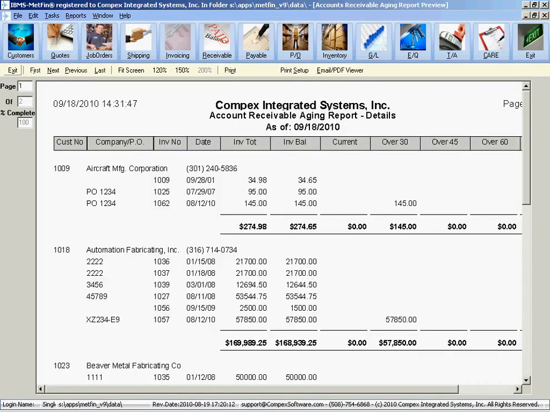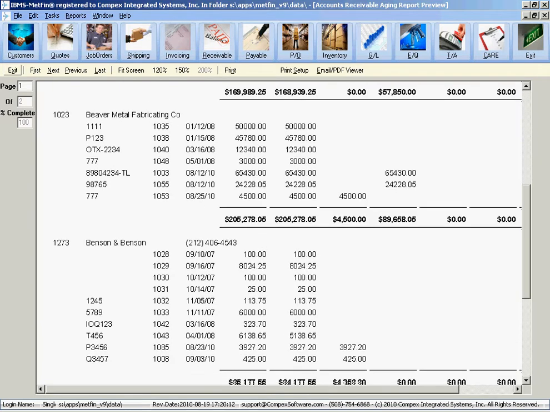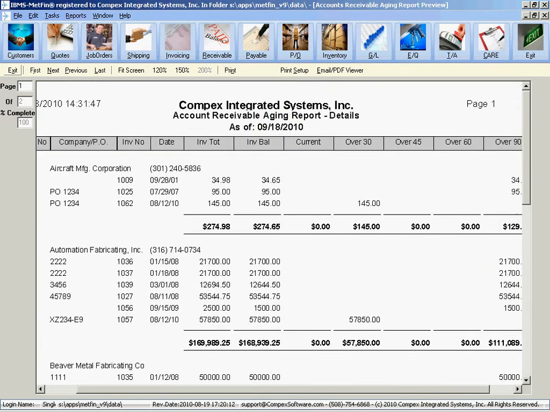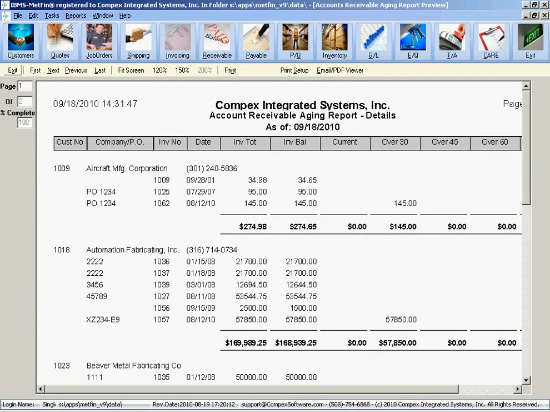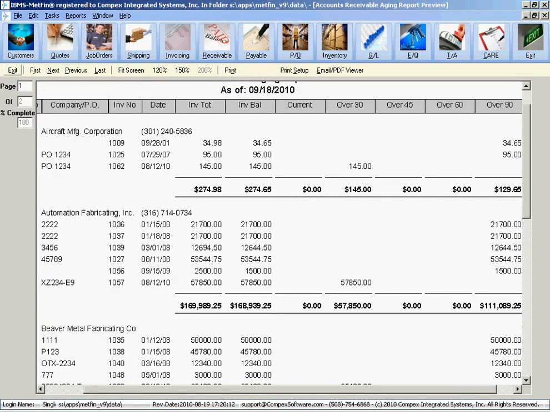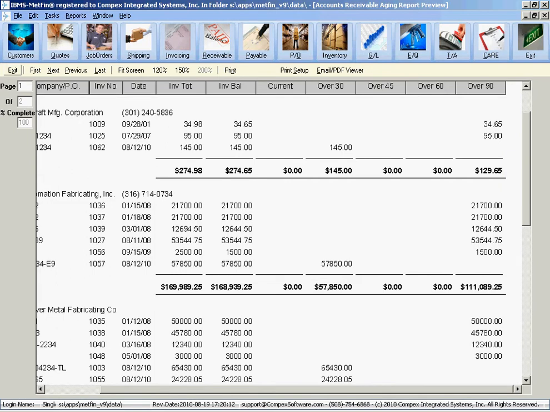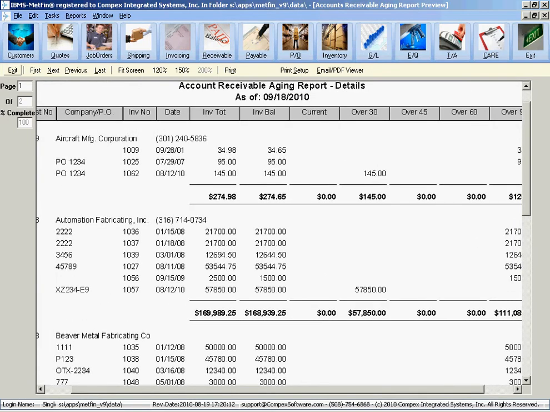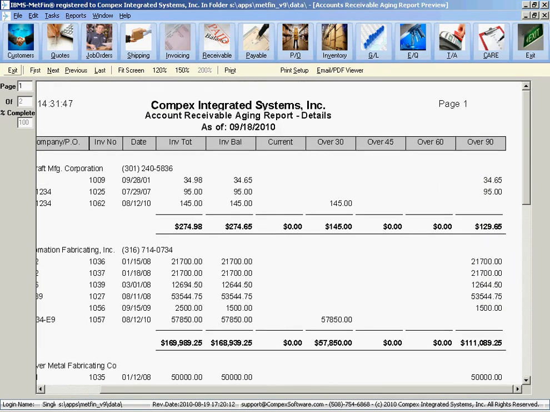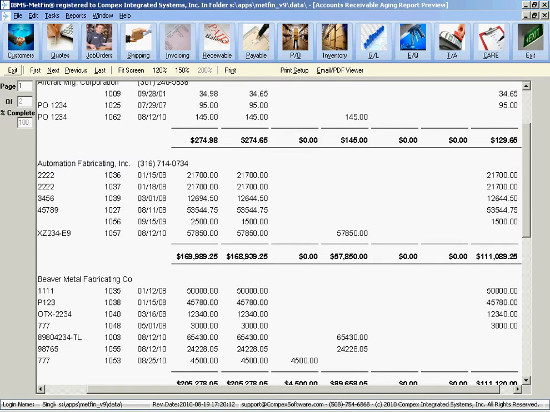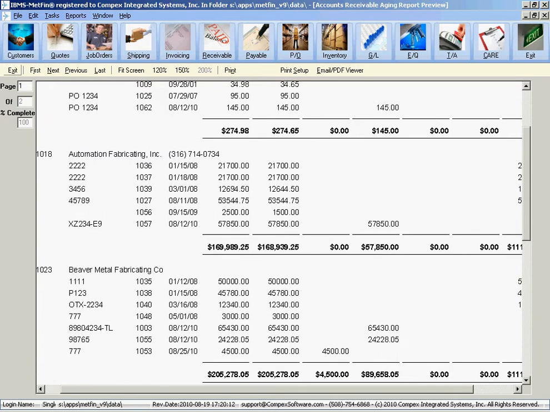So I'm going to go preview. As you can see here, it is sorted in alphabetical order, A to Z, and for each customer, it shows the customer number, name, and phone number. It's useful when you print this report, for example, for follow-up phone calls and to check to see who has the most outstanding, the oldest, over 60, over 90, based on the balance open.